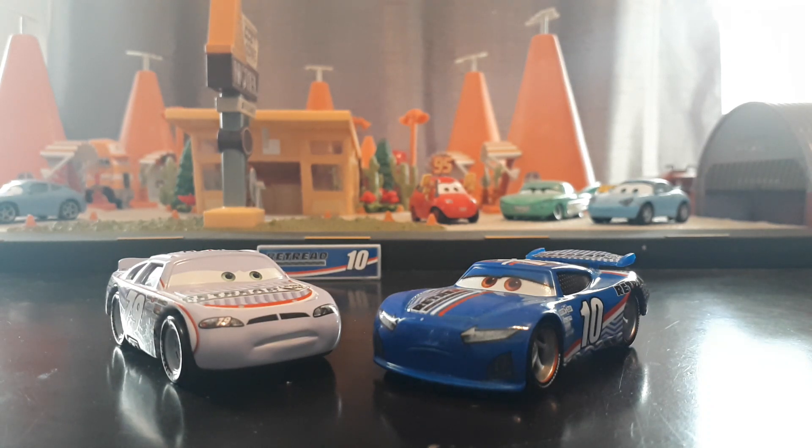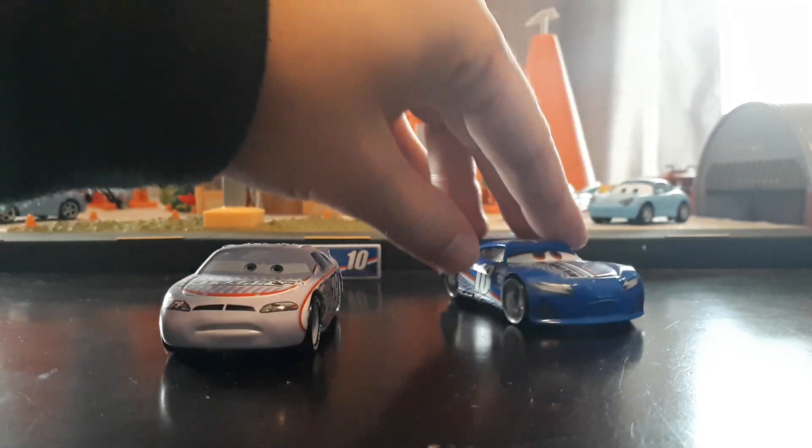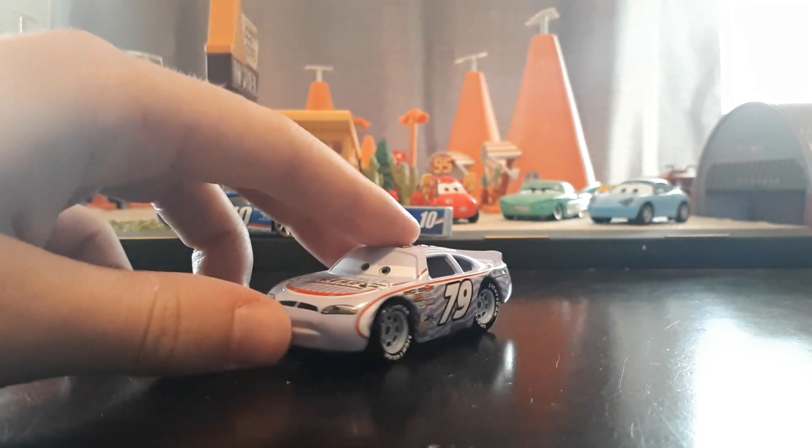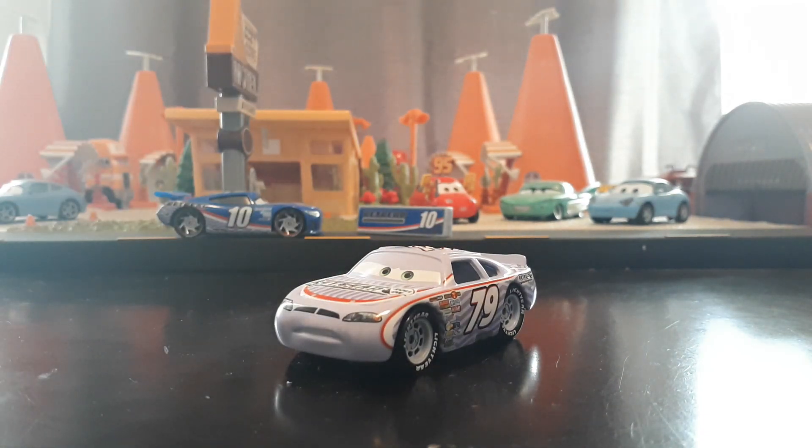With that out of the way, let's jump right in. We've got Haul Inggas versus Eric, and just in case you are new to the series — when I compare these, I am strictly comparing them based on design. I started the series trying to be objective but I'm kind of just doing this based on opinion, which one I like more. I'm not really going to be looking at quality of the diecast because we are comparing a China diecast to a Vietnam one, and the Vietnam one does have some questionable eyeshadow problems I'll point out later, but we are strictly looking at design.